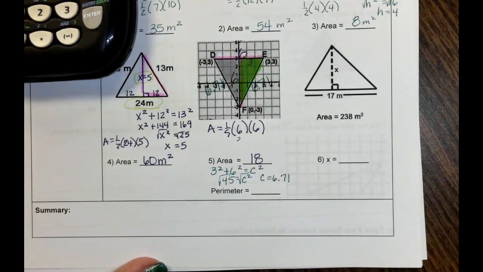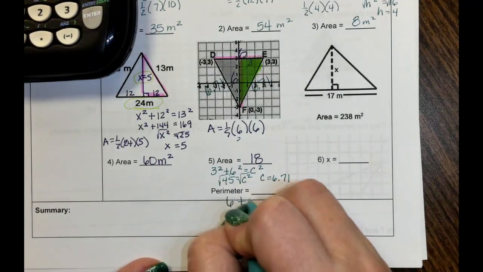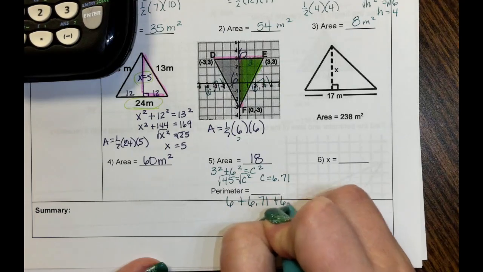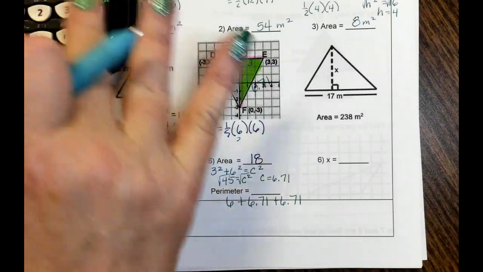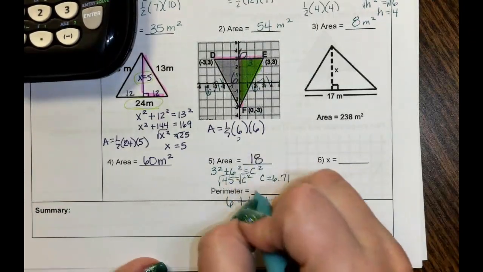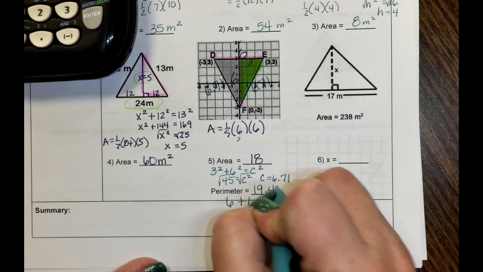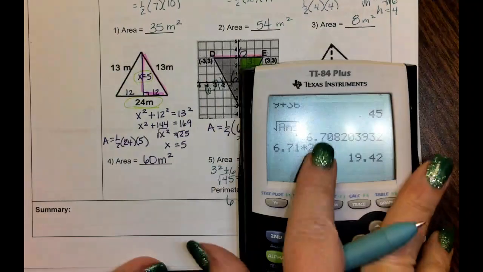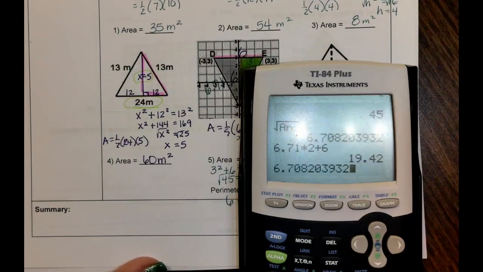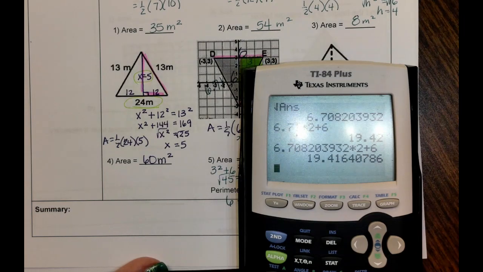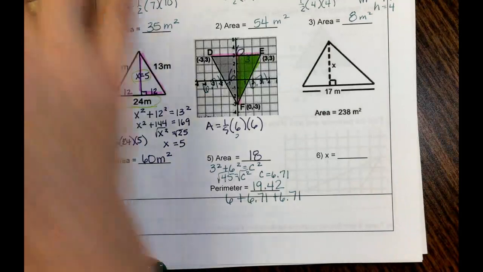And so now you do the perimeter. You add them all up. 6 plus 6.71 plus 6.71. Best practice is not to round it until you get to the end. I went ahead and did, so you get 19.42. But best practice would be to take it and use that 6.708 right there, and let's see the difference that it makes, times 2 plus 6, and you get 19.42. So in this case, it didn't make that much difference when you were rounding to the hundredth. But sometimes it does, so you want to be careful when you round. Don't round until the end of the problem.